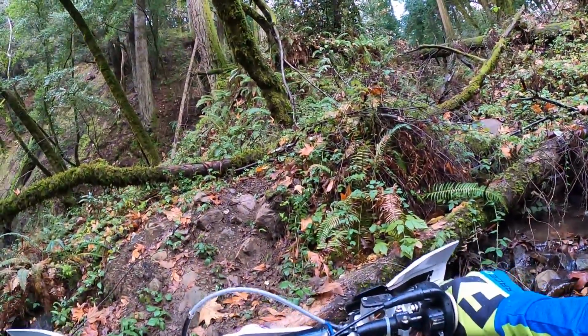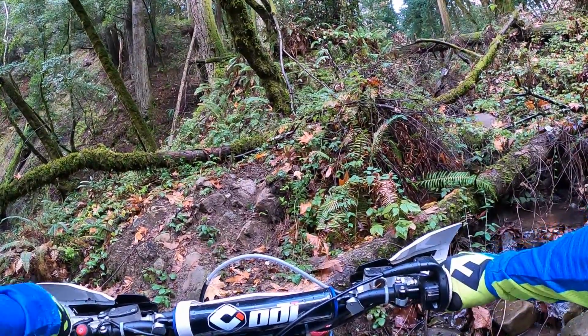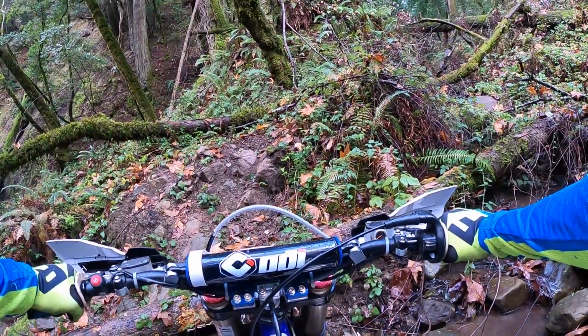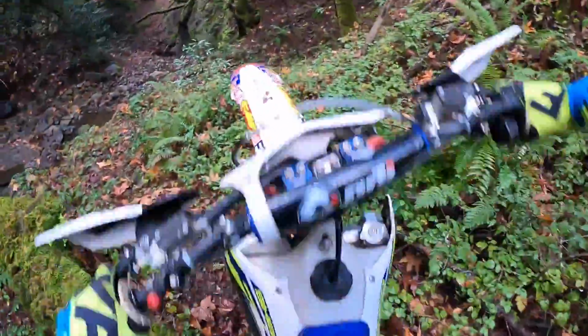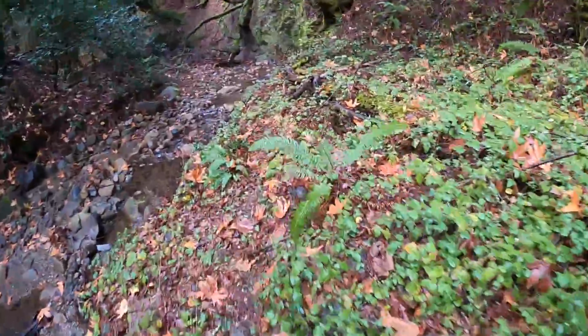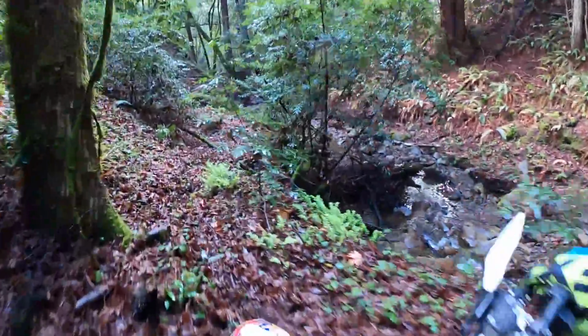James Flynn took a bath in the creek right there before. It was pretty hilarious. Ryan Sipes struggled here, and today I actually surprised myself. Shot right up and just carried the wheelie and had to put my foot down. I thought I was going to loop out and right back over the top log. So I have definitely struggled my fair share amount right there. Basically getting off the bike, pushing sideways, struggling.